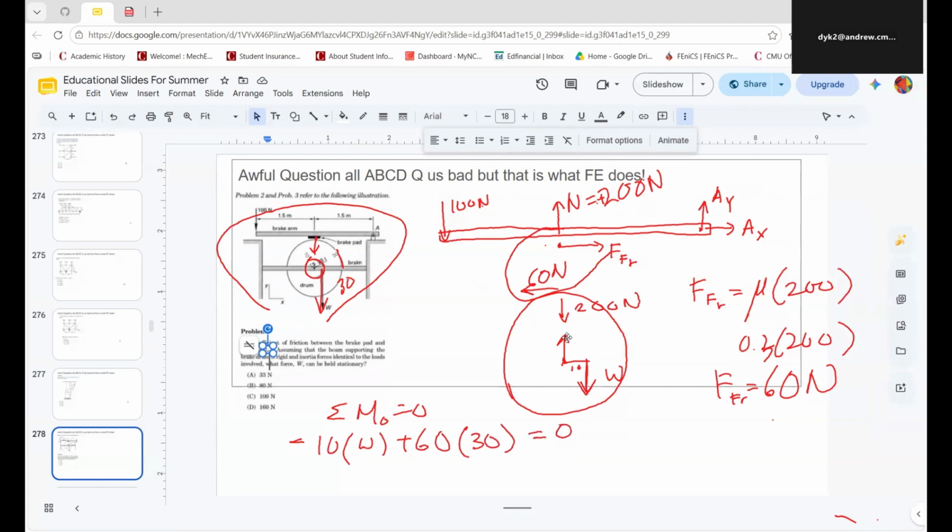And I believe that's all you have to do, which basically means W equals, this goes to a negative sign, so 1 divided by 10, negative again, so 60, 30. And then this should give you what the weight can possibly be. So 1 divided by 10 multiplied by parentheses 60 multiplied by 30 equals 180. So, wait, 180.